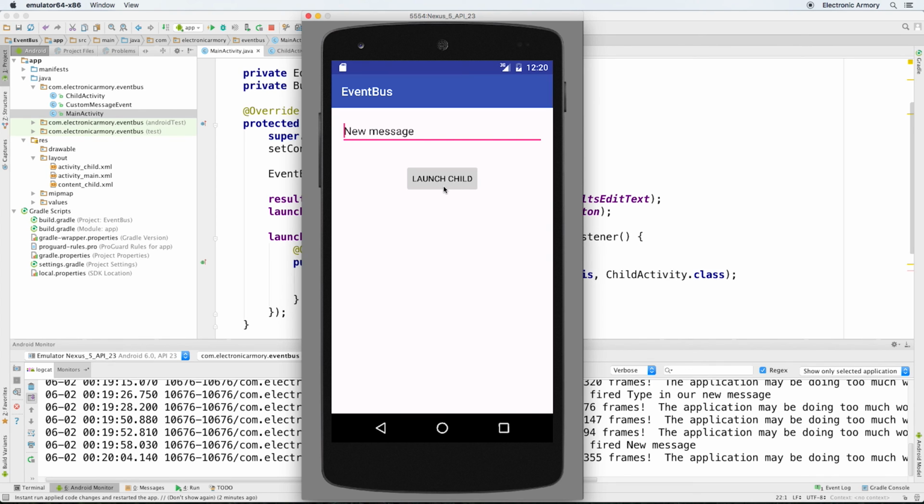Now you might be wondering why we would go through all this trouble to set up this messaging system when we could have just passed that back through the intent. Well, as I mentioned in the first place, if you have lots of objects that care about that event, this is the easiest and most preferred way to pass that event to multiple objects. So for example, if you had multiple fragments that cared about this event happening, you'd have to keep references to both of those fragments and know what those interfaces look like so that you can interface and set the data within each one of those fragments and always know which fragments existed. Maybe one fragment exists, maybe both of them exist, and you have to keep track of that.